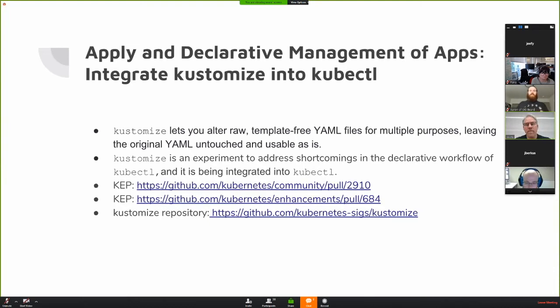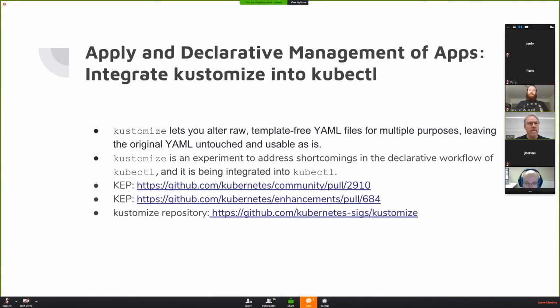In our efforts towards making this declarative workflow with kubectl better and more performant, we're going to move the Kustomize functionality into kubectl itself. Just to give a quick overview, Kustomize allows you to alter template-free YAML.